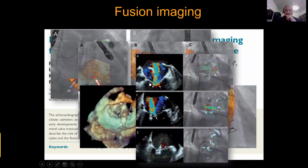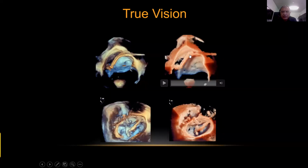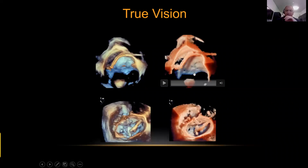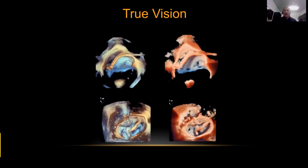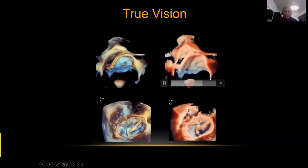For example, we can see the color Doppler in fluoroscopy for the first time. We can see the regurgitation without contrast in fluoroscopy, and then you can just put the catheter on the hole of the mitral regurgitation. And now we have another, called TrueVision, which is very interesting, in which you can look at the 3D images from different points of view. This is really very interesting, and we will discuss this too.